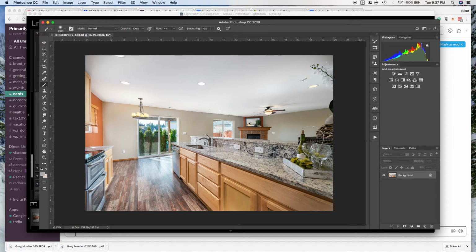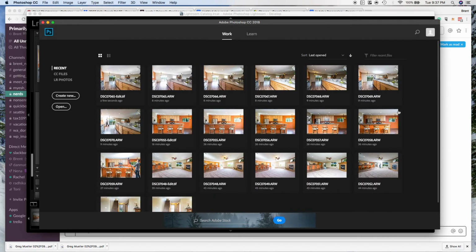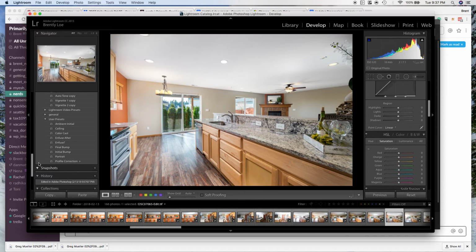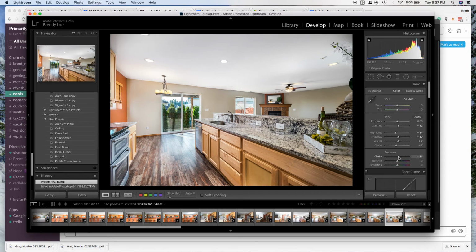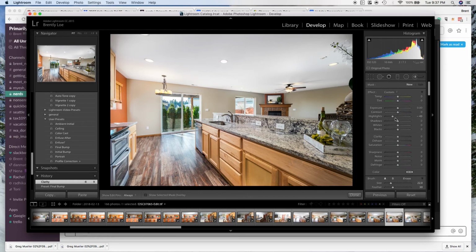That's going to be Command S or Windows key S, Command W to bring it back into Lightroom, or to close it. All right, so it's back in Lightroom. We're going to final bump that bad boy. And we've got a little bit more shadow back here that I didn't really want. So we're going to see if we can bring down the clarity a little bit. And that looks pretty good. Might lower the highlights in this floor a little bit. Just see if that does anything. And the stove.